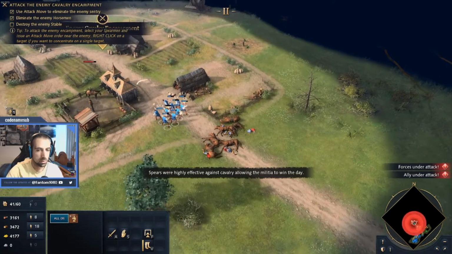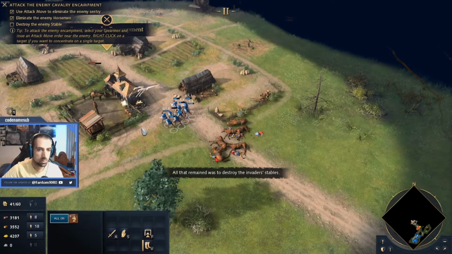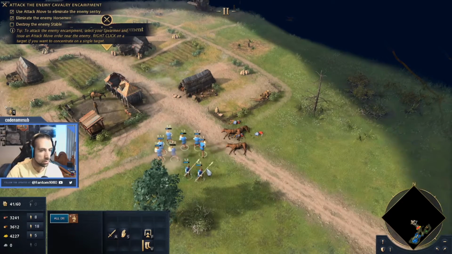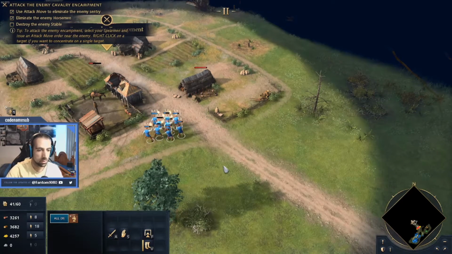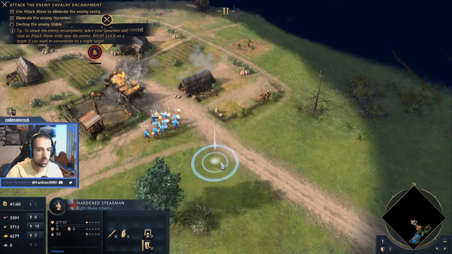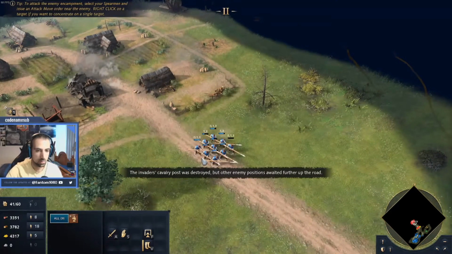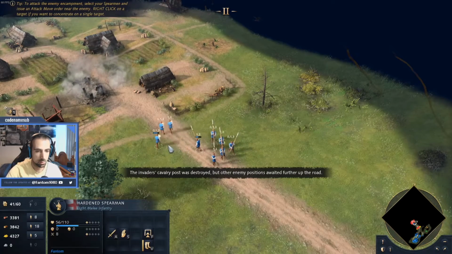Were highly effective against cavalry, allowing the militia to win the day. All that remained was to destroy the invaders' stables. I lost one guy. The invaders' cavalry post was destroyed, but other enemy positions are waiting further up the road.